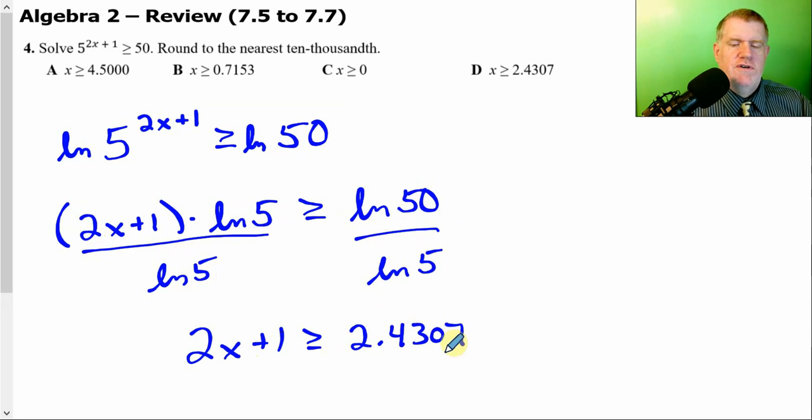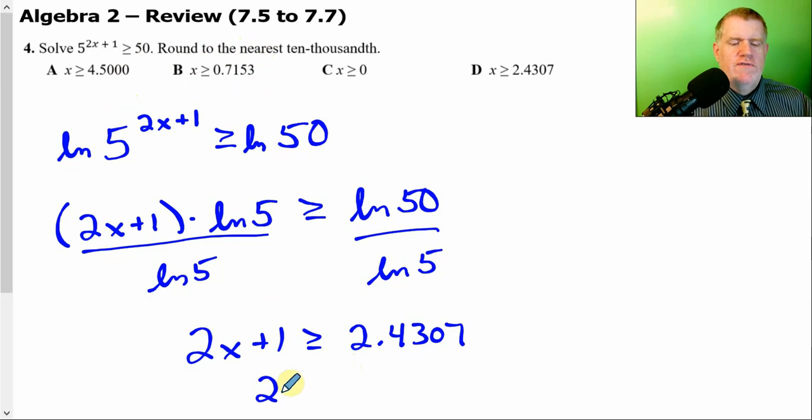I do suggest going to 4 decimal places or more. If you know about significant digits, you know in order to get a 4-digit accuracy, you have to use more than 4. But we're not worried about being that accurate. So if you're off by thousandths or hundredths, you're okay. It all depends on how you round.